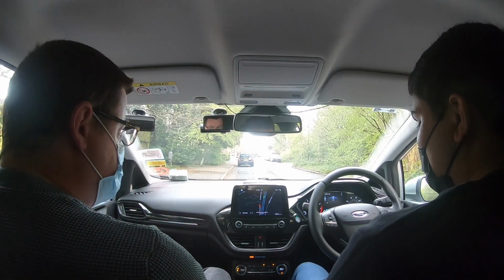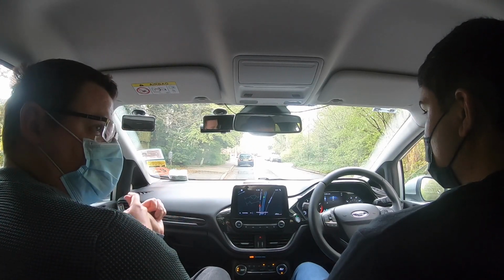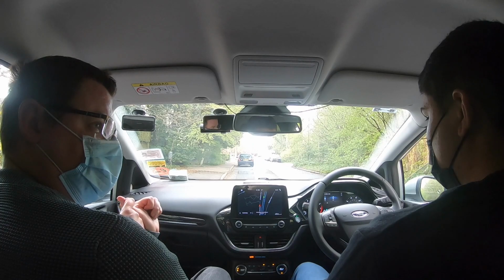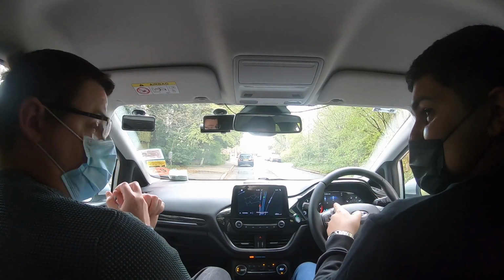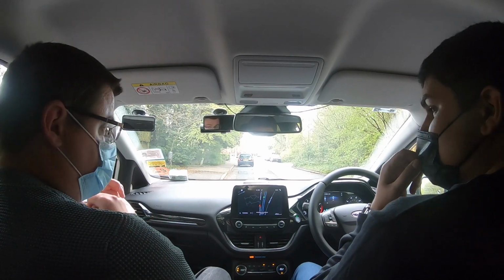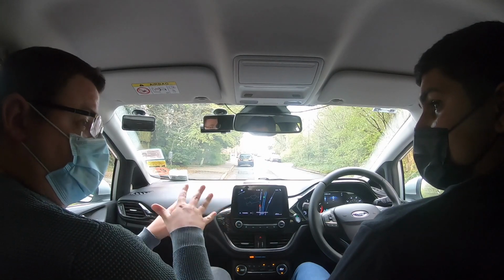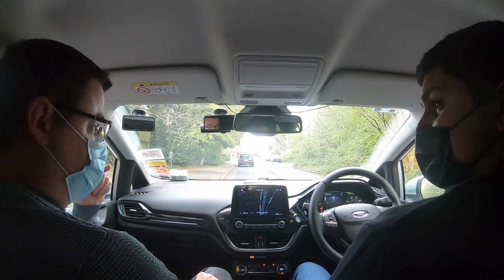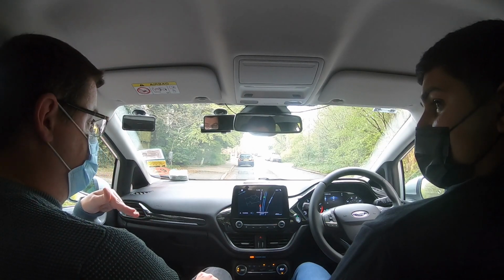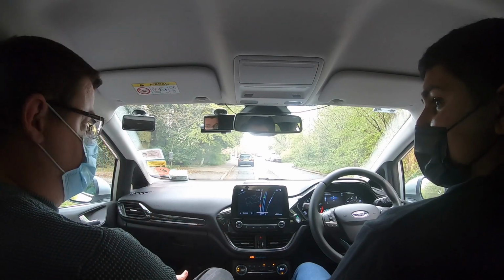Okay. Did you notice the engine noise telling you to change up gears, the engine revving louder and making more noise? Well, if I'm being honest, I didn't really hear it. I was more paying attention to that. That's cool. Yeah. And that's probably partly because the windows are open. Yeah. Probably partly as well because you're so busy focusing on, because it's all new to you. Yeah. Focusing on the pedals now, you might find things like your hearing in the engine might not be as efficient maybe as it would be in a few lessons and that sort of thing.